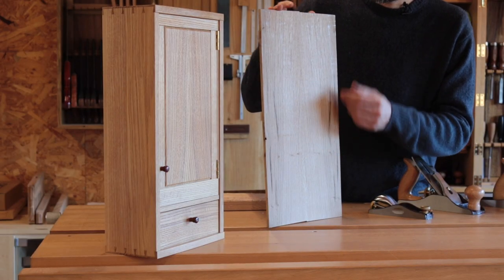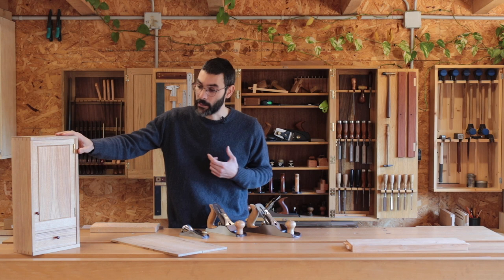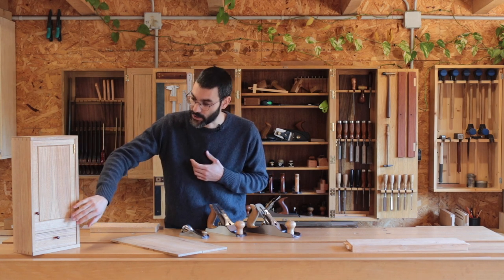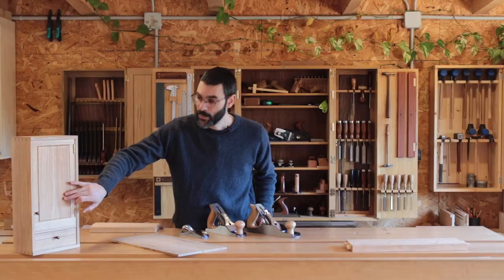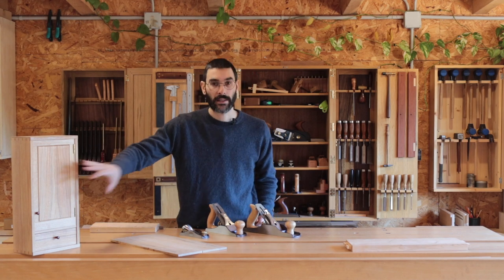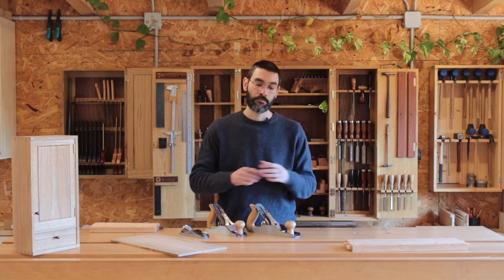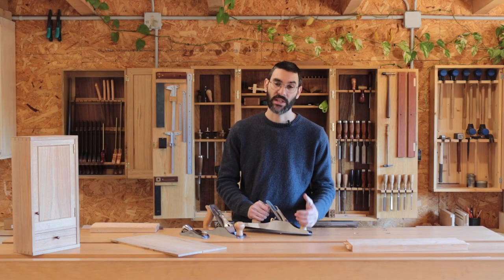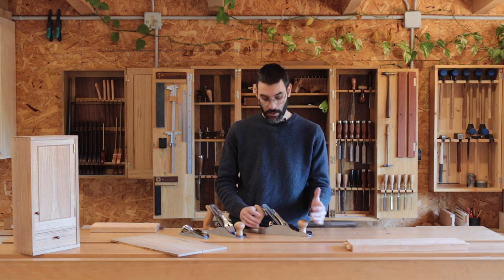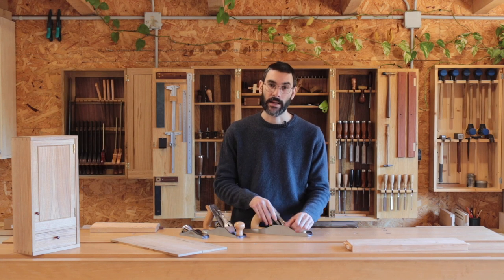For instance, you could join boards to create panels like the panel we have here — this is a demonstration piece for my students. They do this as an exercise; you can see the panel is a book match. We carefully prepare the stock to get a flat panel which is symmetrical in the grain, and we can do that with a jack plane. Obviously for bigger boards a jointer plane would be the right tool, but that's a very specialized tool — quite heavy, quite big, and good only for the biggest boards. A jack plane is long enough for precision operations on most components, and also small enough to use as a smoothing plane.